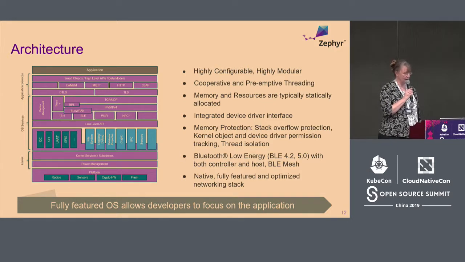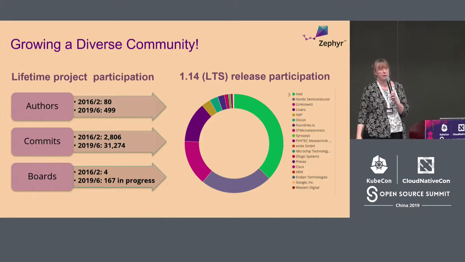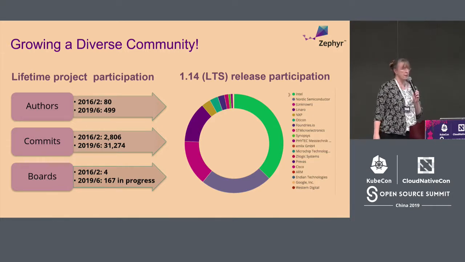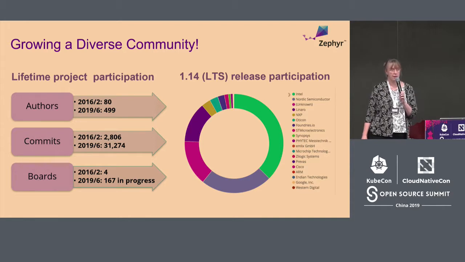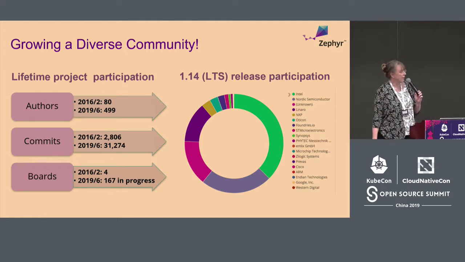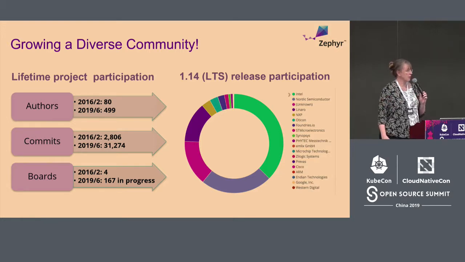When we started, the code base originally came from Wind River and Intel. We've nicely diversified — about a third of the contributions for the 1.14 release came from Intel, another third came from our members, and another third literally came from the community. We don't even know who they are beyond their names and GitHub IDs. People have found this a useful code base to work with and are using it for their products. This is truly turning into a real community project — similar to why Linux succeeded, being wider than just one or two companies.